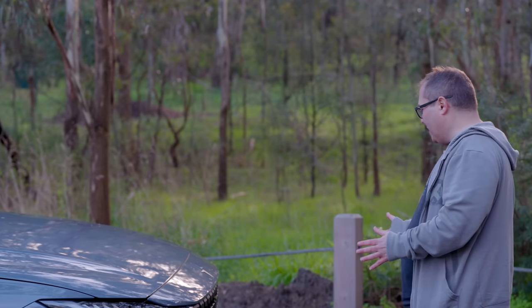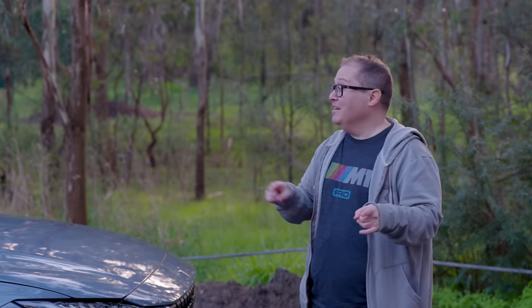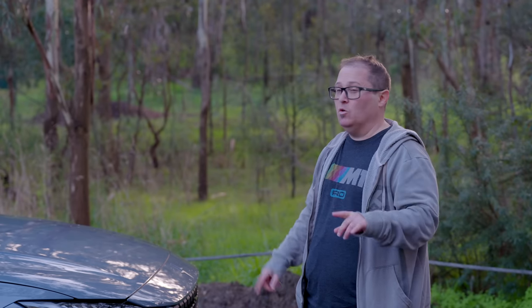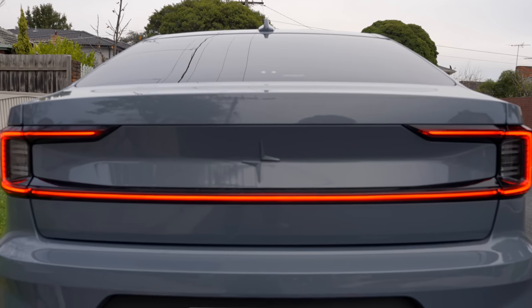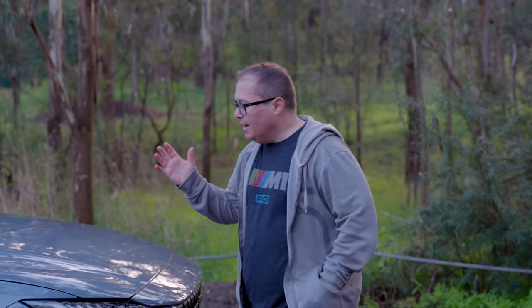I'm not going to talk too much about the look because I'm not a car person, so I don't really care that much about the looks of cars. It does light up really nice at night, like the brake lights on the back. Really cool. Hopefully tonight I'll be able to shoot some stuff for you, and I'll be playing some B-roll over myself now. So that's the look of the car, fairly straightforward.